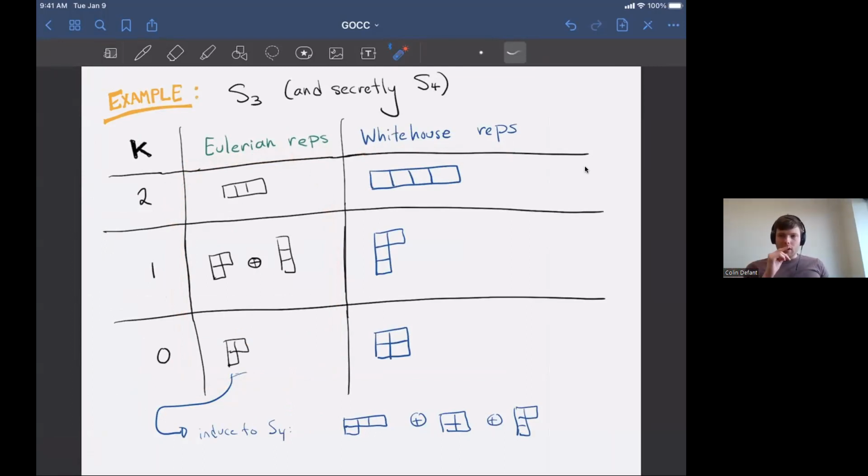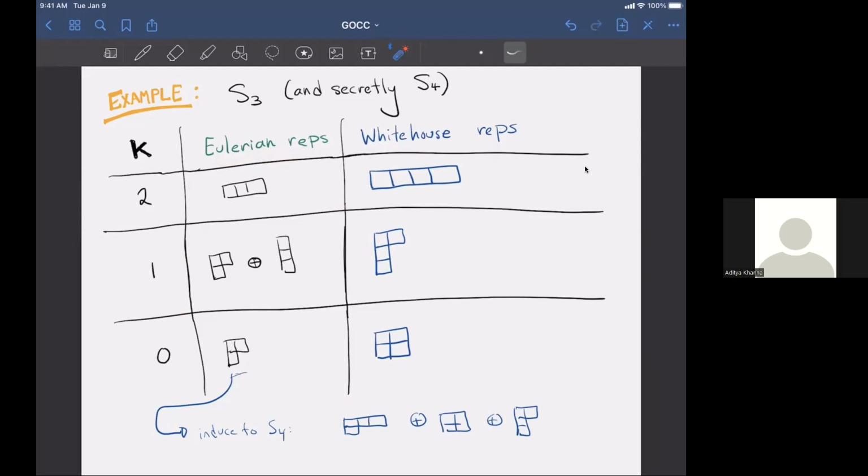I have a similar question, which might be the same question, but if you start with an Eulerian representation, then it has this Whitehouse representation, but is that unique? Because in general, you're saying there's not uniqueness of the lift. Yeah, that's a good question. So it's possible that these have some other lift that we don't know about. I've never seen anything to that effect, and I'll present soon some other results that are a different way of seeing these representations. So it's possible that these Whitehouse representations are the only way to lift the Eulerian representations, but I don't know that for sure. So this is just some family of lifts.